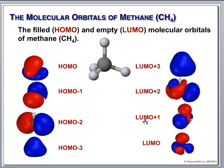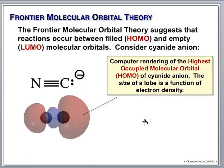But also, there's a branch of chemistry called frontier molecular orbital theory. Now, McMurry's not going to do much in terms of frontier orbitals. I don't do much either. He doesn't like it. I don't like it. But it works something like this. The logic is that if you look at the occupied molecular orbitals, that's where the electrons are. Then if you're going to do a reaction, these electrons are going to flow from one molecule to another, from an occupied orbital to an unoccupied orbital. And that's how you make the bond.